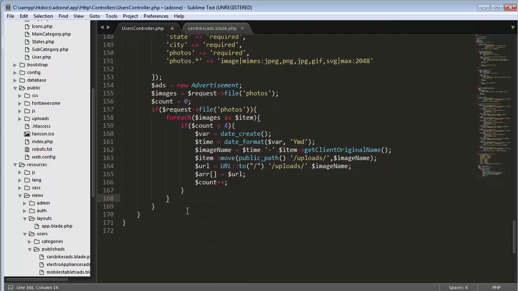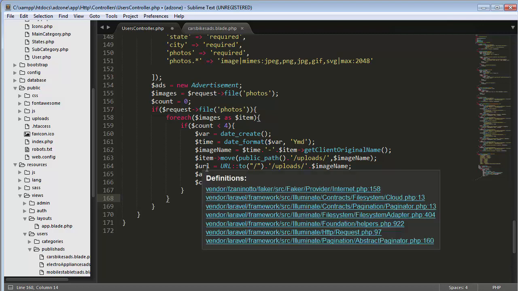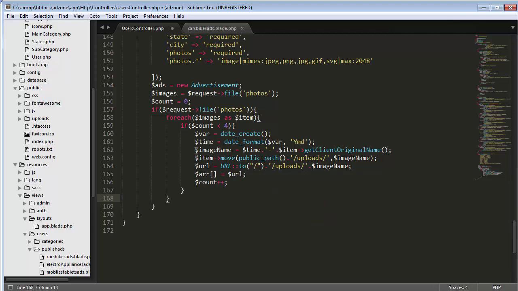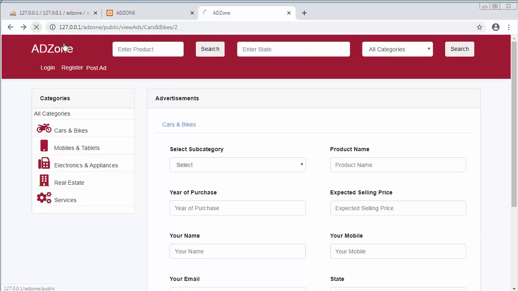Now let me test this code by displaying the names of images which I'm trying to upload. Let me just print it, save it, and refresh the page.